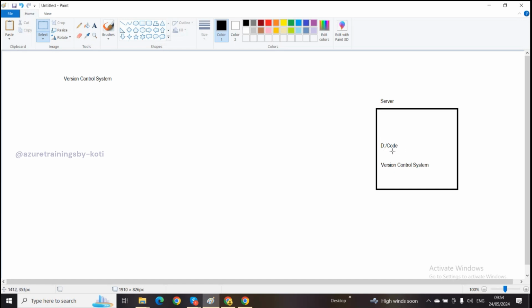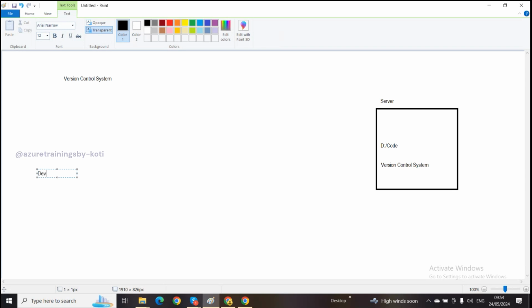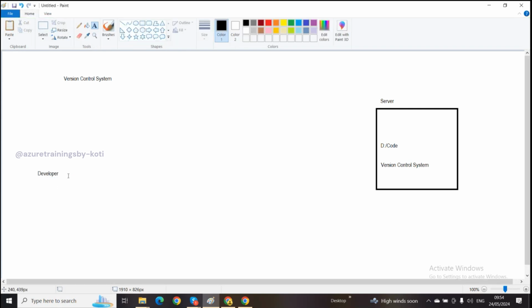Correct or not? In the server. Here we are keeping the code, but the developer, where does he build that code, or where does he modify that code?